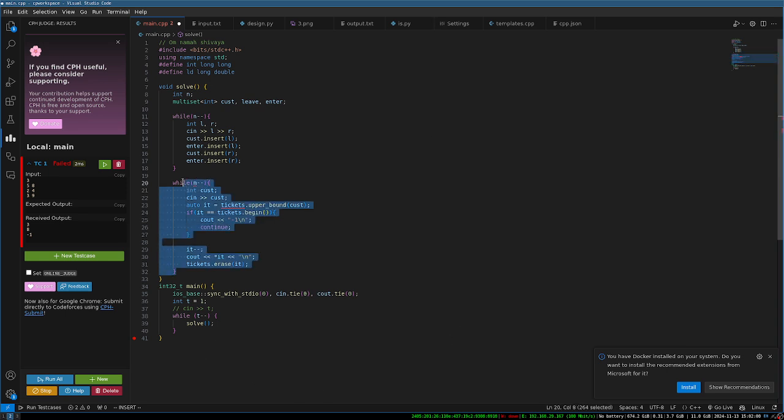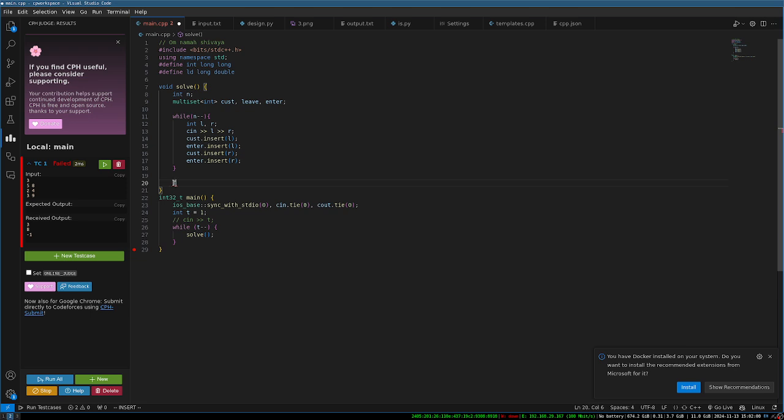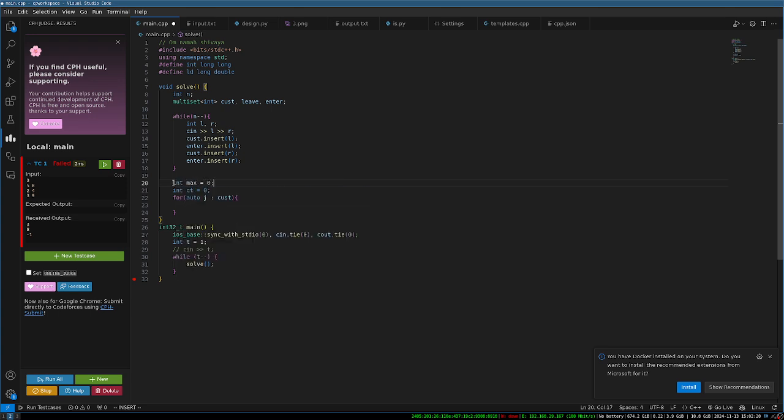Okay, now next thing to do is for auto j in cust, and int ct can be equal to 0 and int max can be equal to 0.